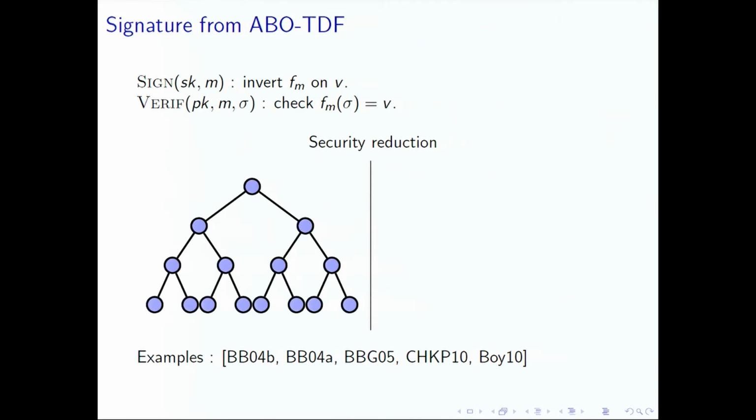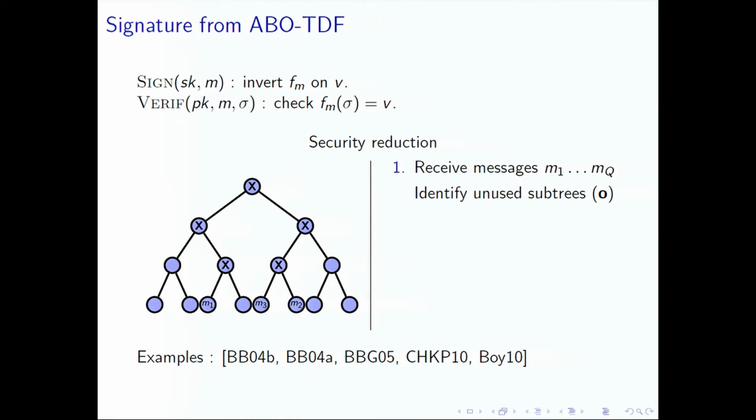So to construct a signature from this, well, it's not very hard. To sign a message, you're just going to invert the function subscripted by your message. So you're going to choose a function according to your message and invert it. And the security reduction is kind of simple. So you receive a lot of messages, you put them at the bottom of your tree, and you're trying to see which nodes are used in your tree, all right? And you identify the unused subtrees.